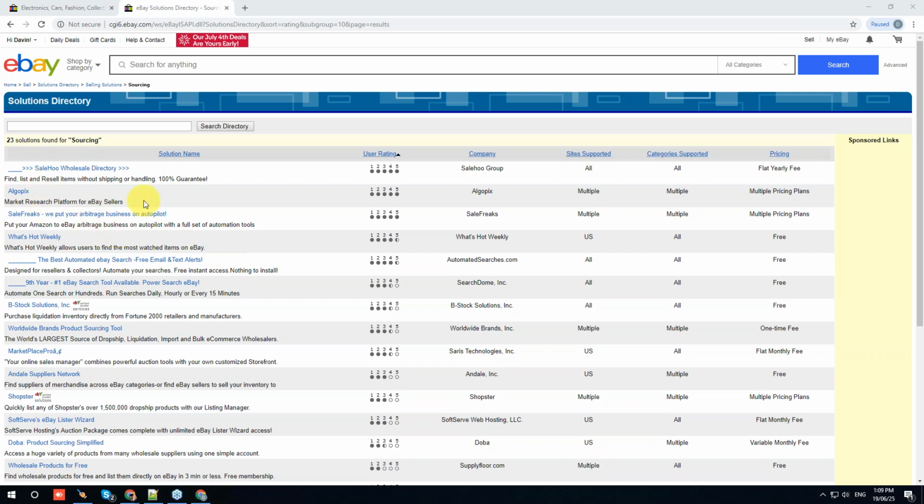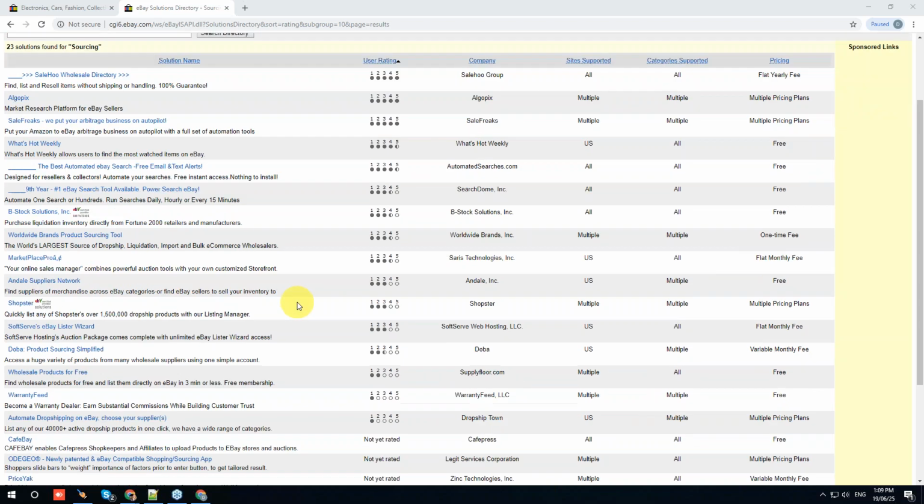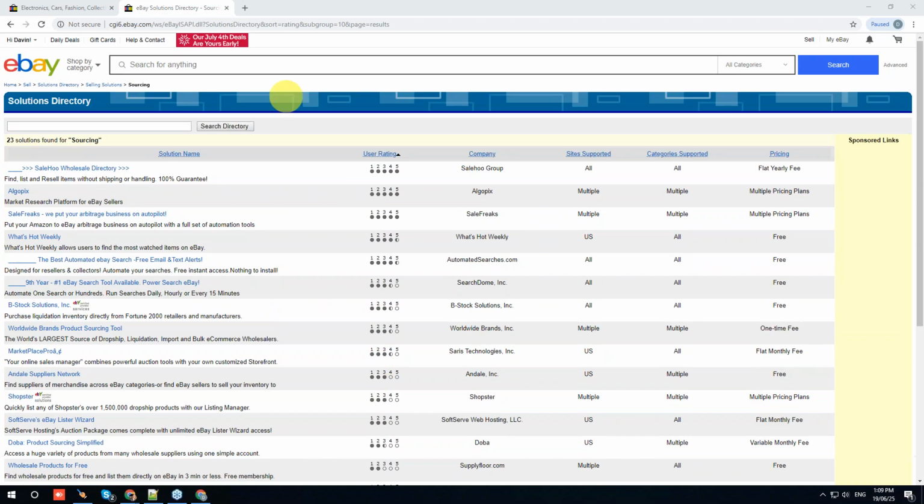So what these companies all are, or at least for the most part, is suppliers that charge some kind of a monthly or annual fee for the privilege of working with them and being able to sell their products. Now, ironically, a lot of their products in their directories sell at a higher price than what you could get from, say, a Walmart or a Target. So their wholesale dropship prices are actually higher than that of actual retailers, which kind of makes it absurd to think about using them. But the reason they're in this solutions directory is because these guys pay money to eBay for the privilege of being listed on the eBay site as one of their solutions, right?